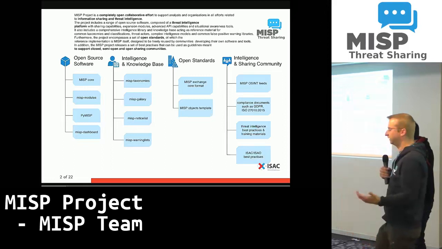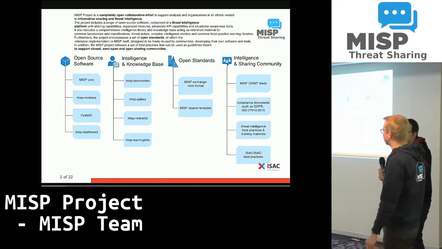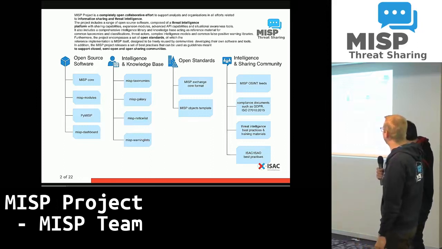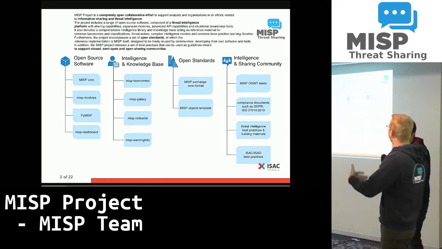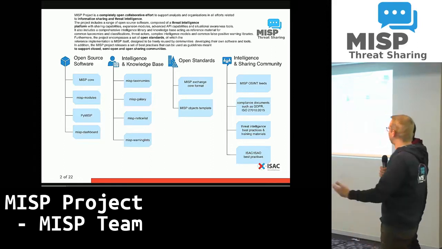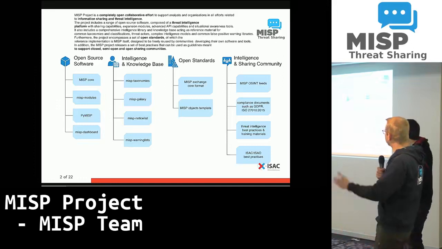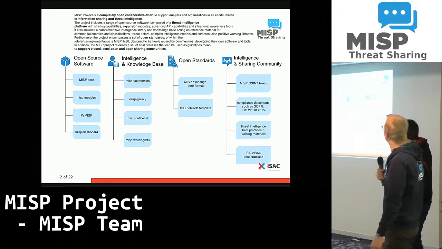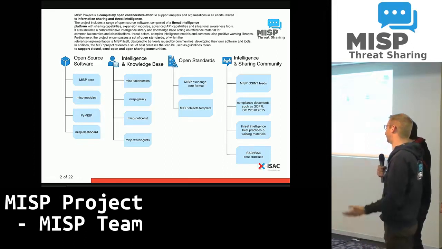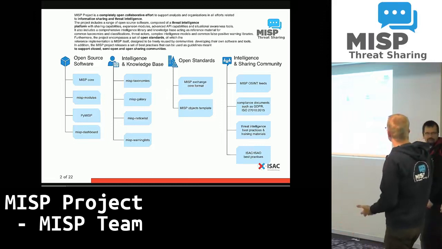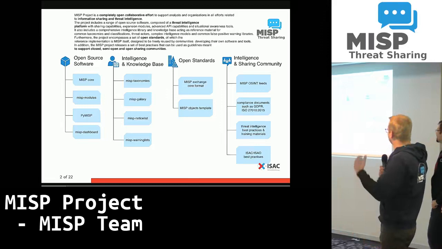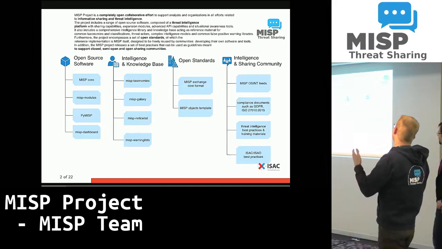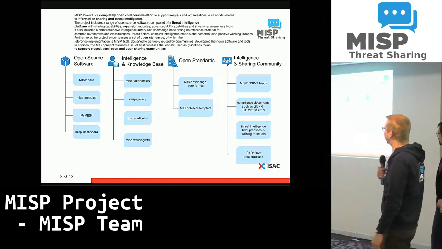Then over time, we have seen that there were some gaps in the open standards, and they were basically fundamental things. A lot of people were asking us to implement software that is compatible with MISP itself. So we decided to document what we were doing, and how we do it. So in the project itself, we have the open standard. It's one of the core aspects too. In addition to that, we have other things that are basically descriptions of data models, like object templates and so on. And on top of it, we have all the tools, documentation, training materials, and so on for the intelligence and sharing aspect.